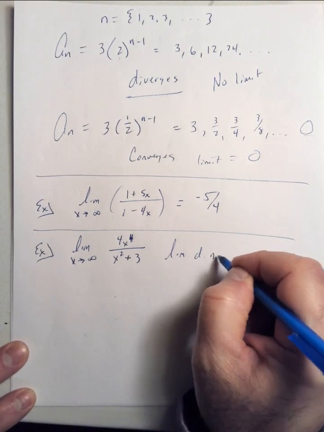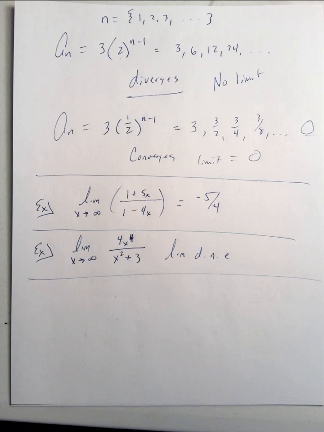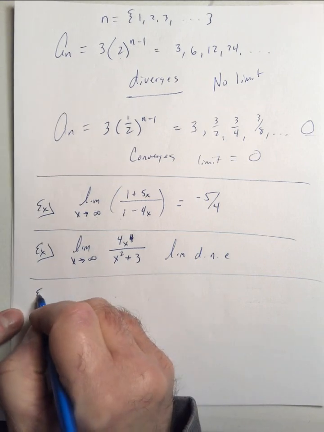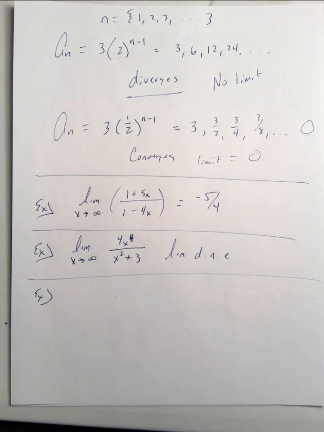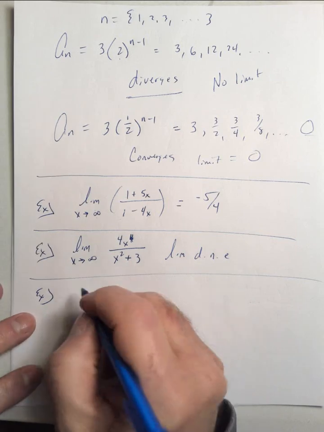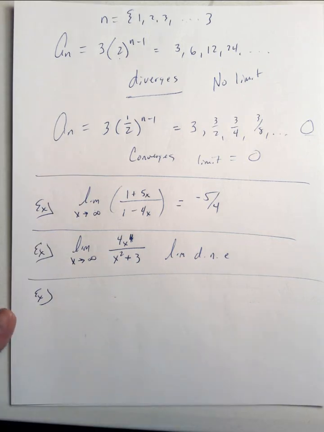Limit does not exist. And again, that's why I said the homework here, make sure you do it, but these problems are quick if you know what you're doing, right? All we're doing is evaluating limits. All right, next example, number 28 in the book is the one I'm doing here.